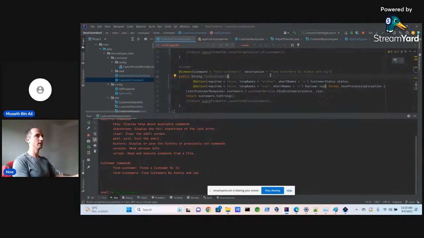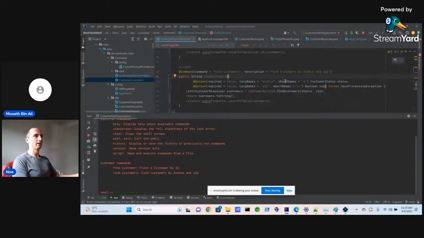If it's a long name, you pass two dashes with the long name plus the parameter value. So that comes in pairs: the first one is the name of the parameter, and the second one is the value of the parameter.